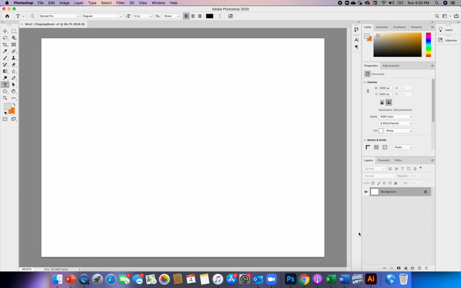Now, before I do text with you, I would like to show you one thing that I think is going to make using text a whole lot simpler, especially in Photoshop. There are other programs where we might not want to do this, but with this program, considering text is a small part of what we do, it's probably better that we don't have the lorem ipsum, which is that font that you always see.